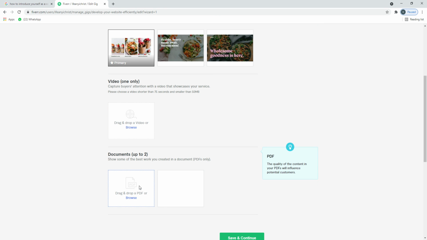So let me go ahead and add, okay, a PDF. You also need to drop a PDF so that your buyer will be very sure that you can offer this service. So let's add this PDF and see how it goes.